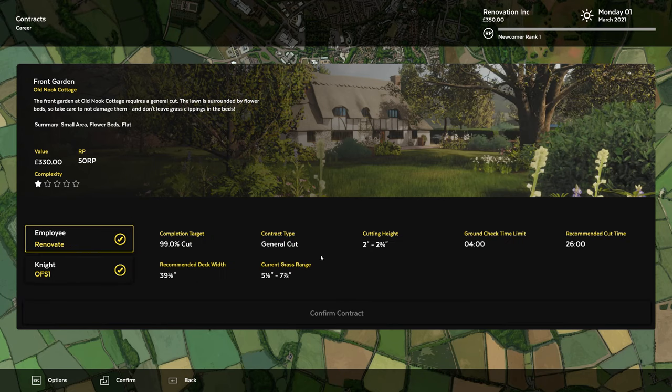All this information here, I'll explain. Completion target, that's how much they want the lawn done. So typically you get about 96% of it done. I mean, that's what it looks like. And they say their contract's over with. And there might be like a whole section you didn't mow. I don't like that. We're gonna mow the whole thing. Contract type, general cut. Cut height, we're doing inches. I've set it to inches. It comes standard in metrics, which is gonna be like 5 to 6 inches.